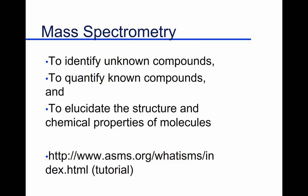So identifying unknowns. It's also used to quantify. And that's what I was just giving you an example of, quantifying compounds. You don't even have to separate them in order to quantify them. You don't have to separate one compound from another. You couldn't just dump a mess in. You do have to do your best job of separation. But it's really useful for quantifying how much of something is there. Elucidate the structure, chemical properties. That's kind of in the same category. But again, if you do this for a living, you start looking at those pieces and say, gosh, this blew into these pieces, and that only comes from an alcohol function.